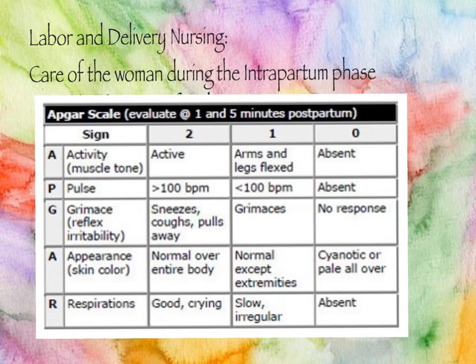Now scores of 8, 9, and 10 are all considered very good scores. When you are at 6 and 7, that's a baby who needs help to sort of come around. And if it's really under 6, definitely you're looking at a very depressed baby, in terms of their response to extrauterine life. But that's the APGAR scale, and we're going to play with this a little bit in class. Now you can automatically give your baby at least a 9 if they are screaming vigorously and kicking, because they really kind of made all of that. It's the babies that are sort of halfway, they sort of make this half-hearted response to being born, that take a little extra time with the APGAR scale.